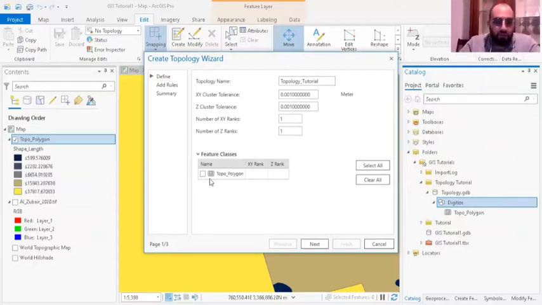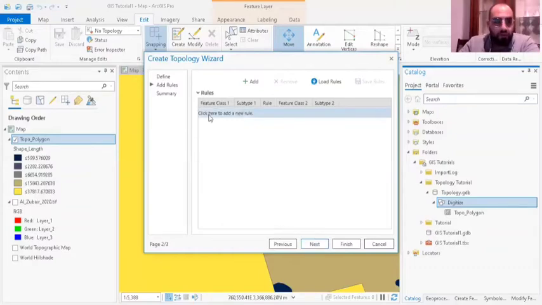And here I should choose the file I want to conduct topology to. So this is my file. It's a polygon feature class. It's a feature class having a geometry type polygon, not lines. Lines have another kind of topology and another set of rules. So I check my feature class and then click on Next.